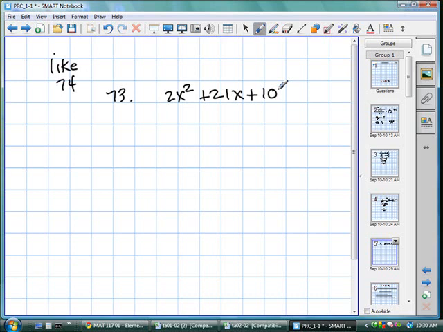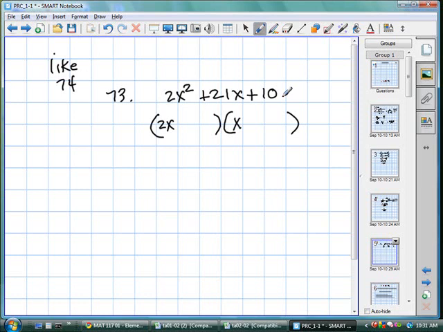And what I called it in my class was riddle 2. It's the harder riddle. We know we're going to need two binomials, so let's get set up for that. And in order to get a 2x squared, one of these is going to have to be a 2x, and the other one's going to have to be a 1x, and that's what makes it hard. You can't do the riddle in your head now. We do know that these two missing numbers have to multiply out to 10, and the good news is there's only two pairs I can think of that do that. 5 and 2, or 10 and 1.